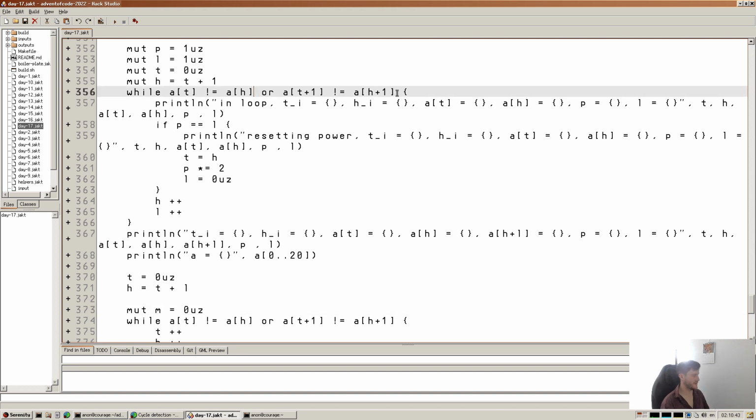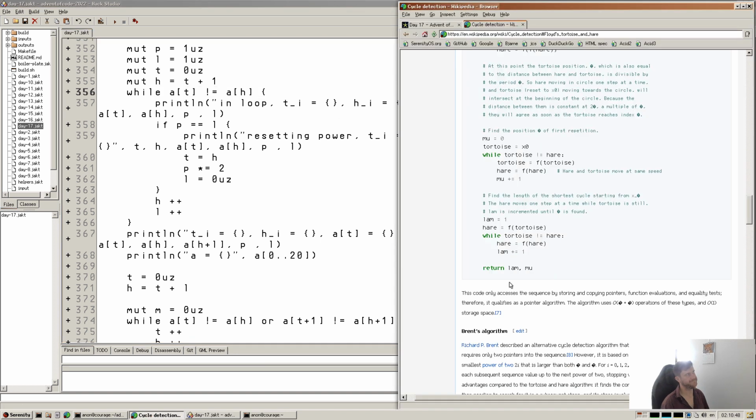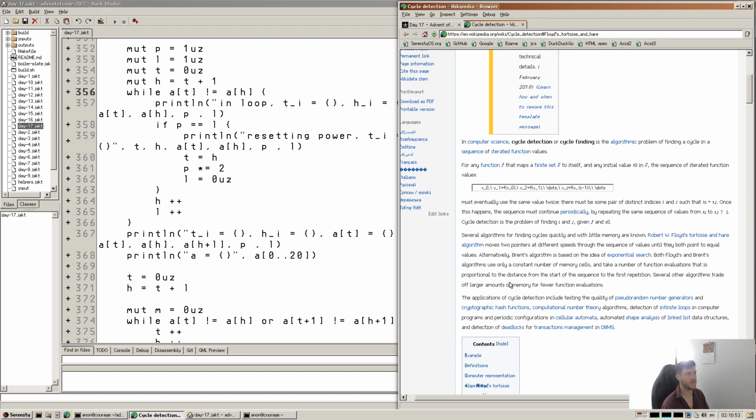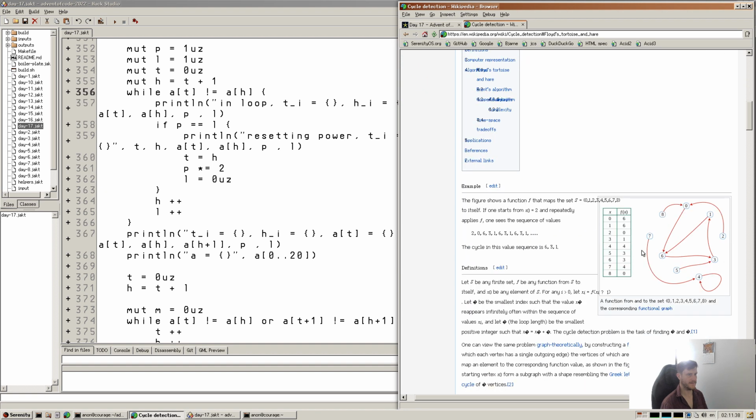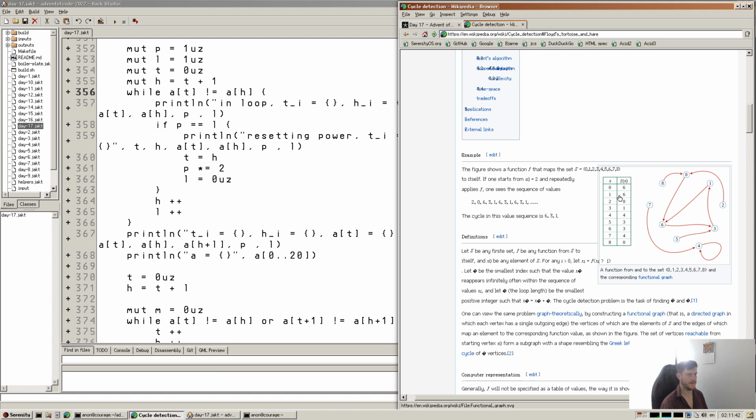So I think, yeah, this, and this is like right up there on cycle detection, finding a cycle in like a set of values. Hmm.